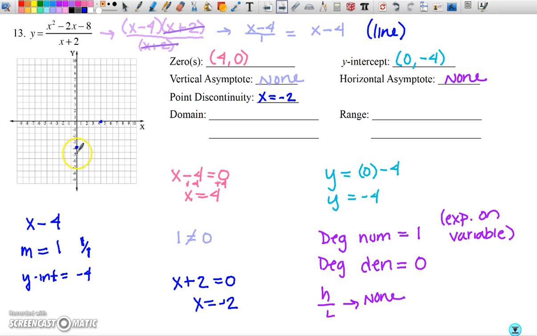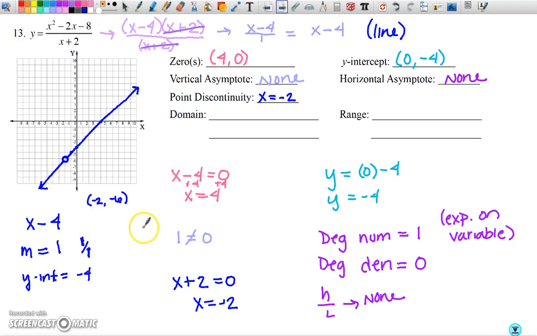All right, so we need to go down 1 and over 1, and at this point right here, we are at a negative 1 x value. And when we get to negative 2, we're going to have a hole. So I'm going to go down 1 and over 1 again, and we're at x equals negative 2. There's the hole. So now I'm going to attempt to connect this as well as I can. This is really hard to do. All right, there we go. So the hole happens at the point (-2, -6).